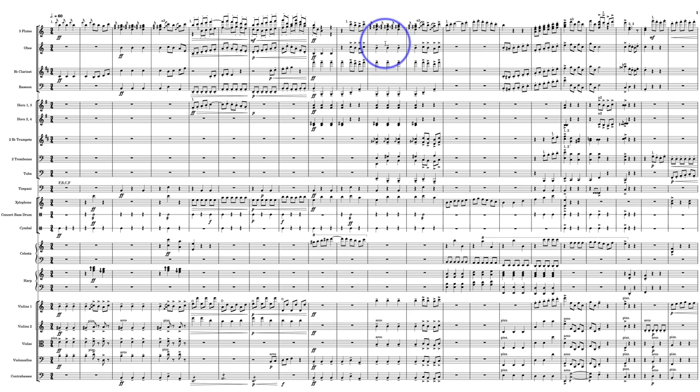Yeah, so, some of this, I would say, look at some scoring about how three parts per staff are handled. It would almost be better here if you had a separate staff for your third flute. I think it just would be a lot clearer, if the third flute is doing a lot of things that are different, and it's just easier to read. You know what I mean? The same thing would be true if you had like three trumpets. Oftentimes, the third trumpet is stuck on its own staff, just to make things a little clearer on the copyist, on the conductor, and so on, the score reader.